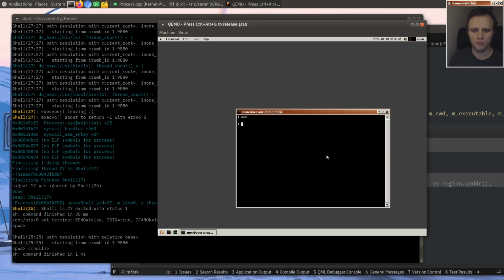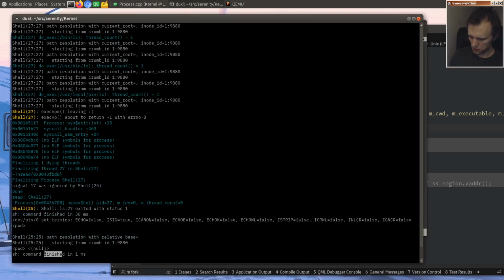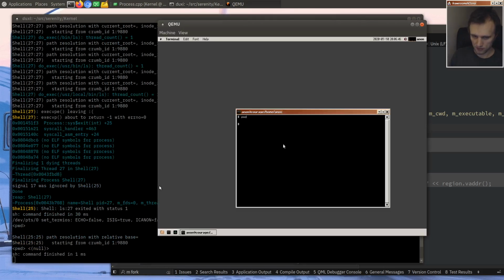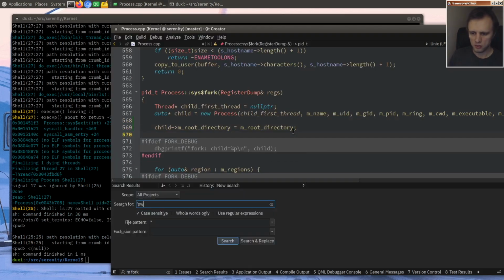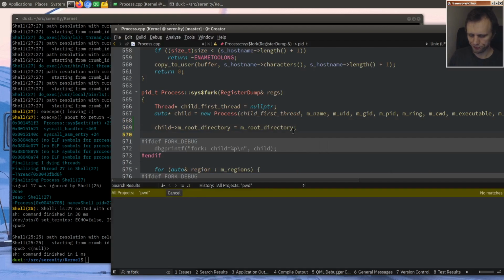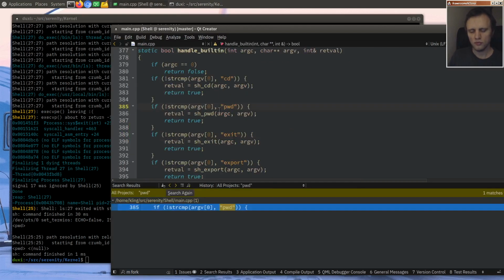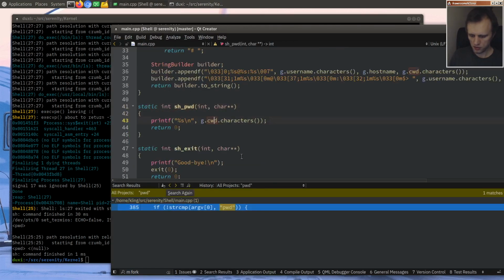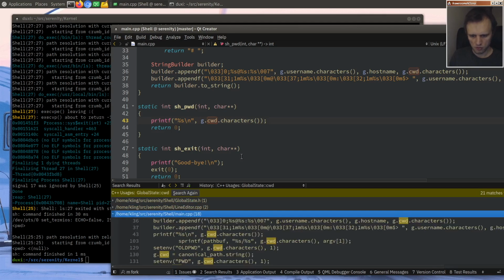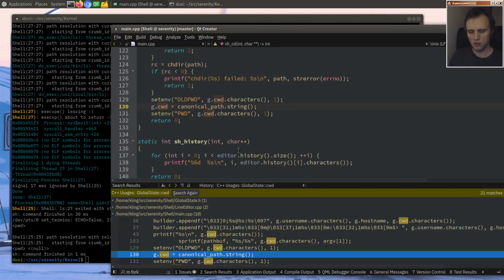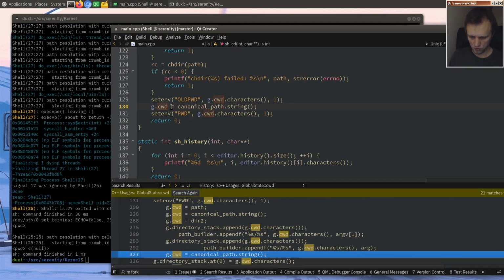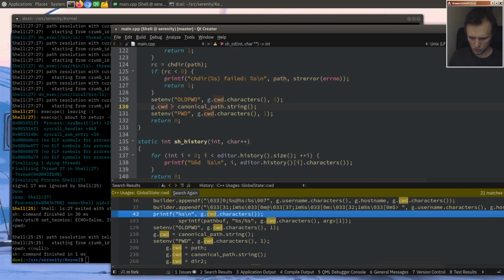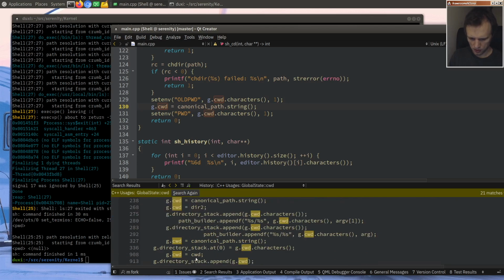So why is it like this though? This is really strange. PWD. Where did PWD come from? GCWD, which comes from... where the heck does it come from?